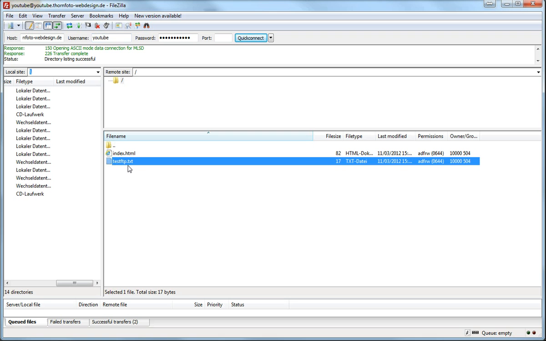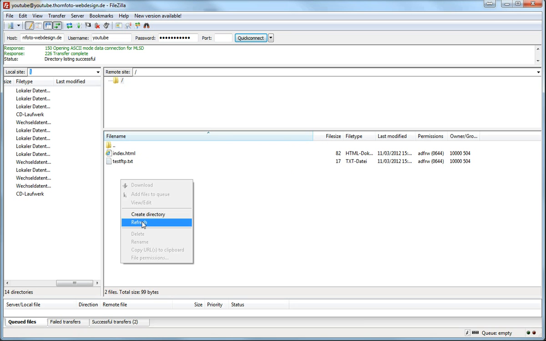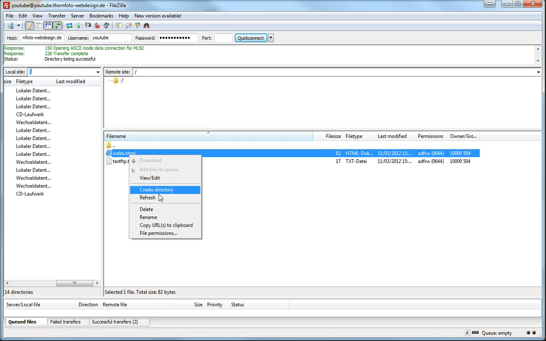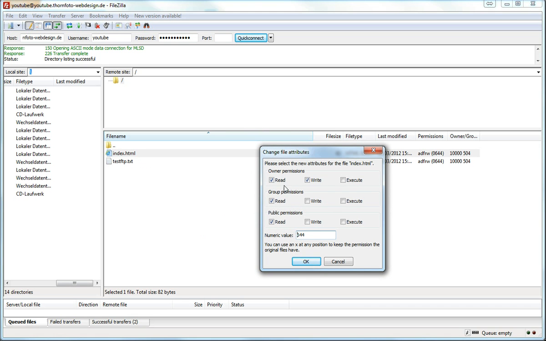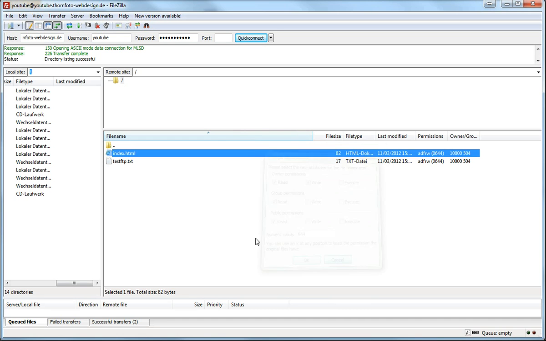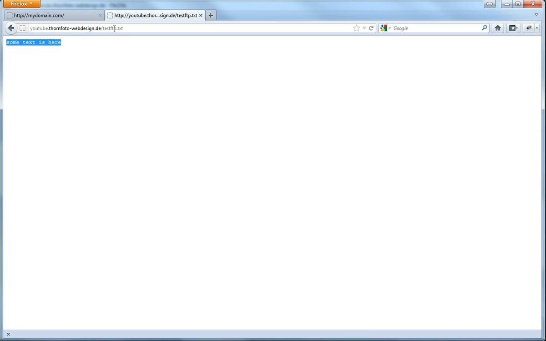Now naturally, whilst it's on the server, we can delete it as well. Let's not delete it for now. We can also create directories and stuff like that, and also see file permissions of what people are allowed to do, whether read, write or execute. So we're supposed to be talking about how to make a website, so that's what we're actually going to do. Let's come away from this.